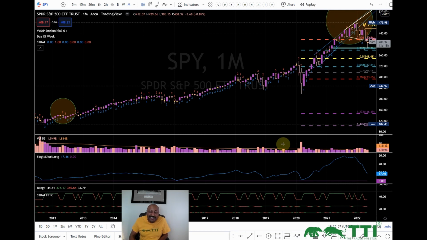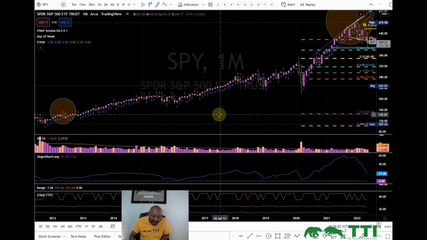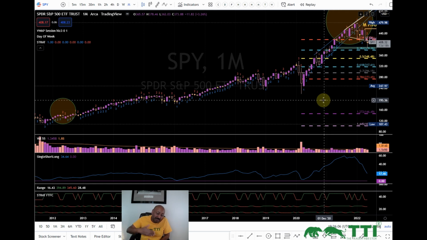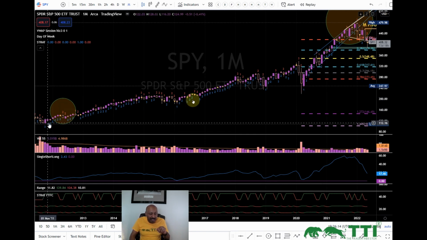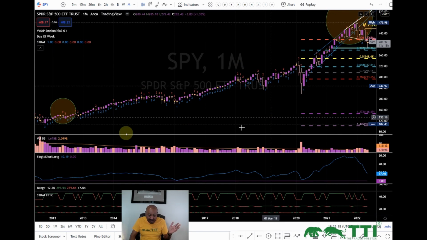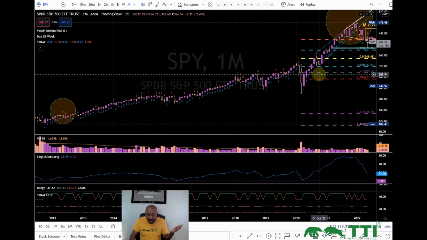All right. So talking about structure. The structure says, what is this chart telling me structurally? Is it in an uptrend? Is it in a downtrend? Or is it broken? That's what I mean by structure. Right now, in general, the structure is in an uptrend. Do you agree? Right? It's a bullish market when we're looking at SPY. That's the structure we're in.